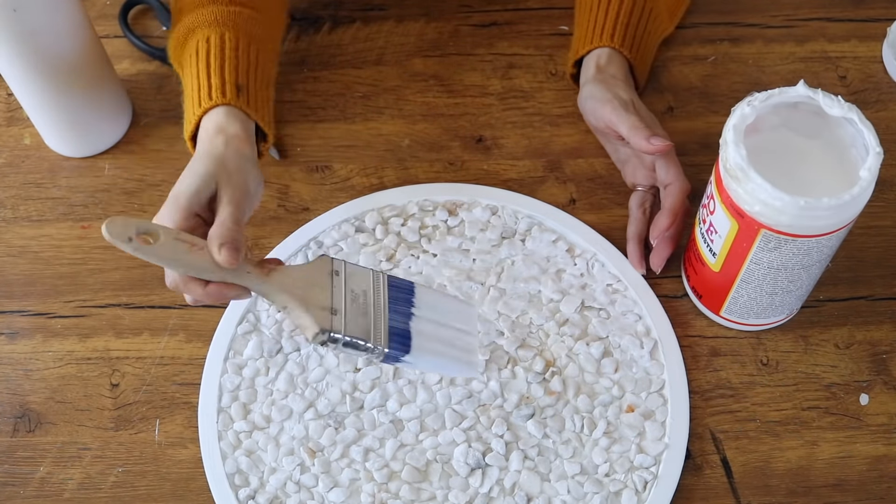For the third and final DIY project in this video, I'm going to share how I made this gold pedestal plant stand. What you'll need from the dollar store is one of these plastic containers. I really liked the shape of this one specifically, but the first problem was the handles — I wanted it to sit flat, so I needed to get rid of those handles and just did so using scissors. It's from Dollar Tree, so it's not hard to cut off.